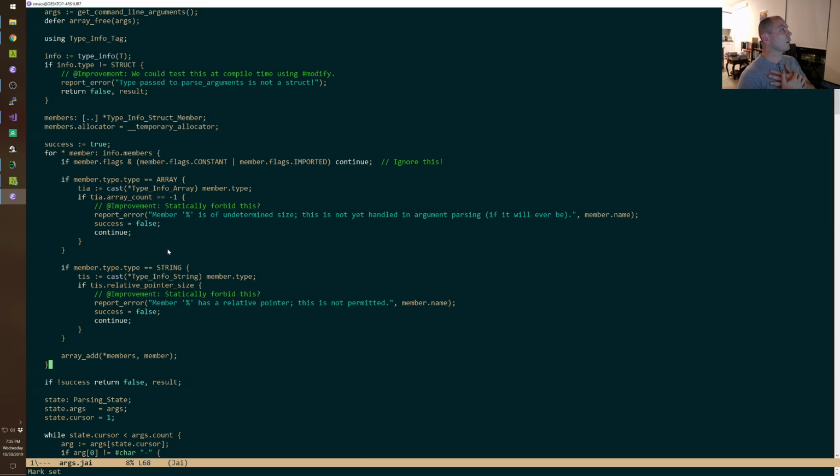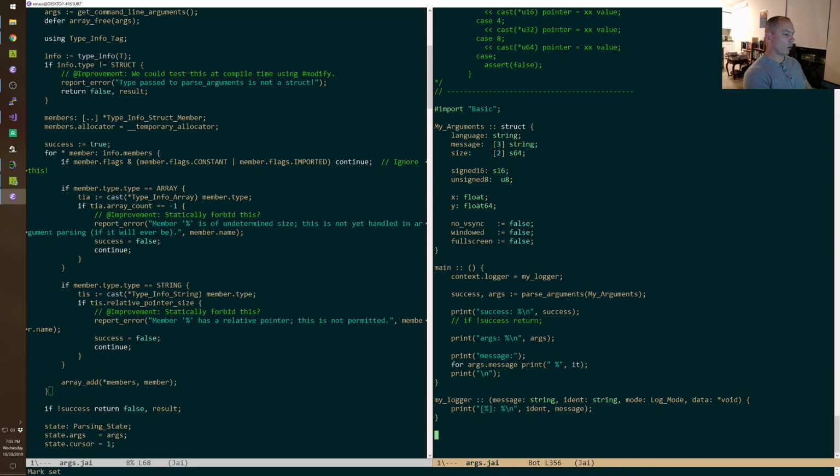The question is how exactly we want to do that, because right now what we do is we put the members from the original struct, each of these has a type info for it, and we put it in here, and then we iterate over that. But we might not want a direct one-to-one mapping like that.